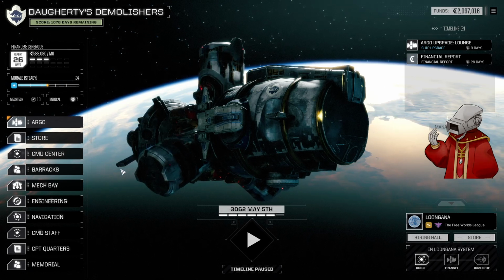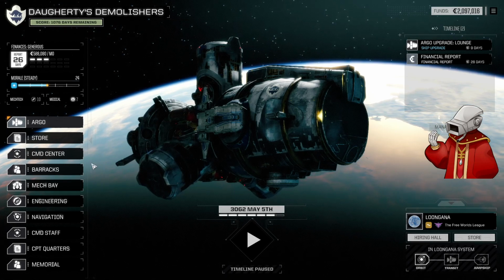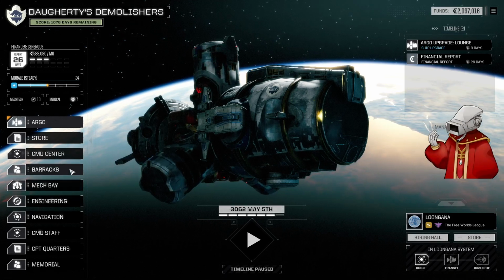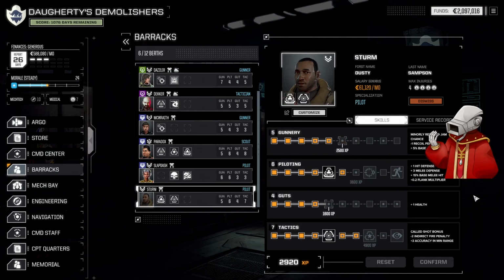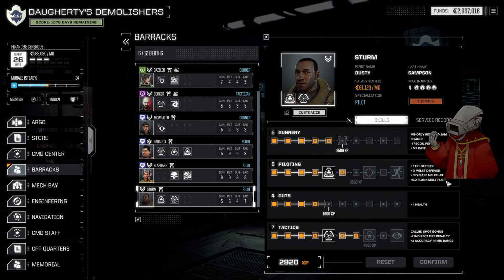So, when we left off last time, I think we just arrived at a new planet, if I remember correctly. We arrived here at Lungana, and we have some missions we can do. I think we also have some experience we can spend on Sturm Commander. Yeah, Sturm can buy an extra point of gunnery if I want it. Or we could save up for Master Tactician, or we could save up for Ace. Keep saving up for Ace Pilot.